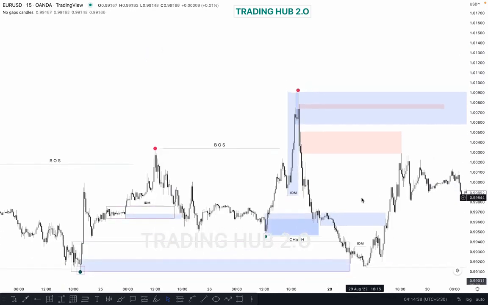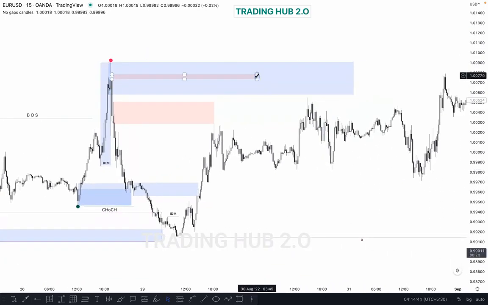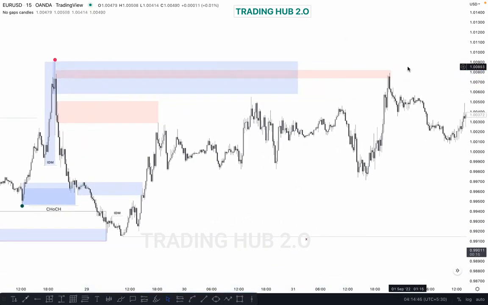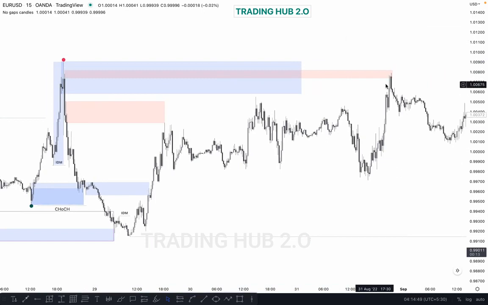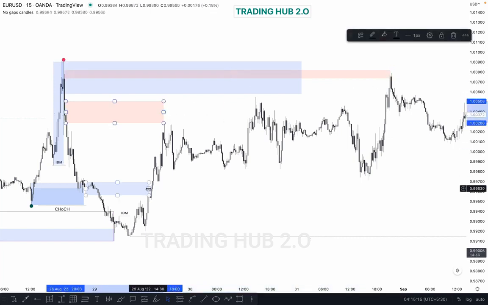So now let's see what happened next here. Market tapped on the extreme one, which is here. Okay, and after tapping this extreme, market tried to push downside, and we can sell into the lower time frame. And here we can see sometimes you can see a clear order block, sometimes you can see a big one. So this is our next POI. The first one is here, and this one also we can use, and this one as well.